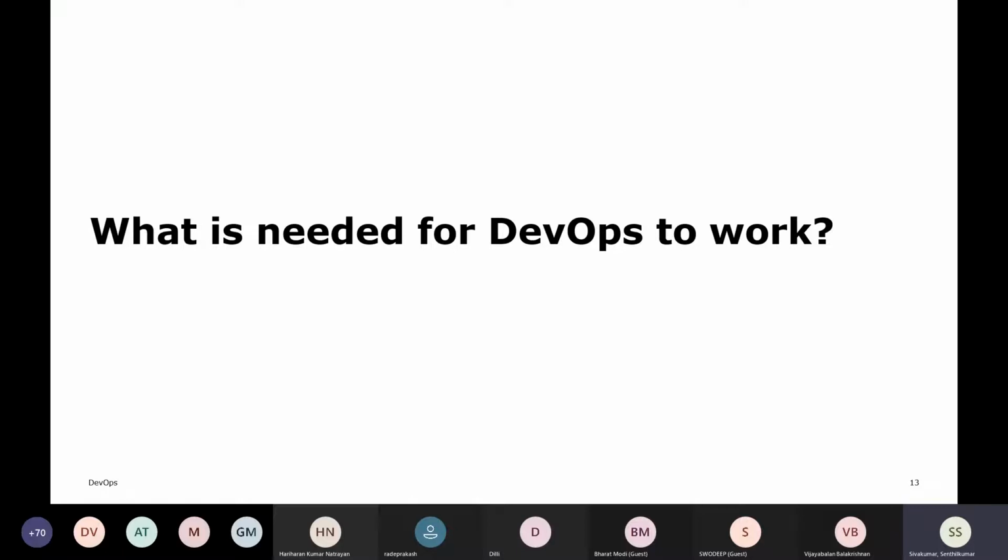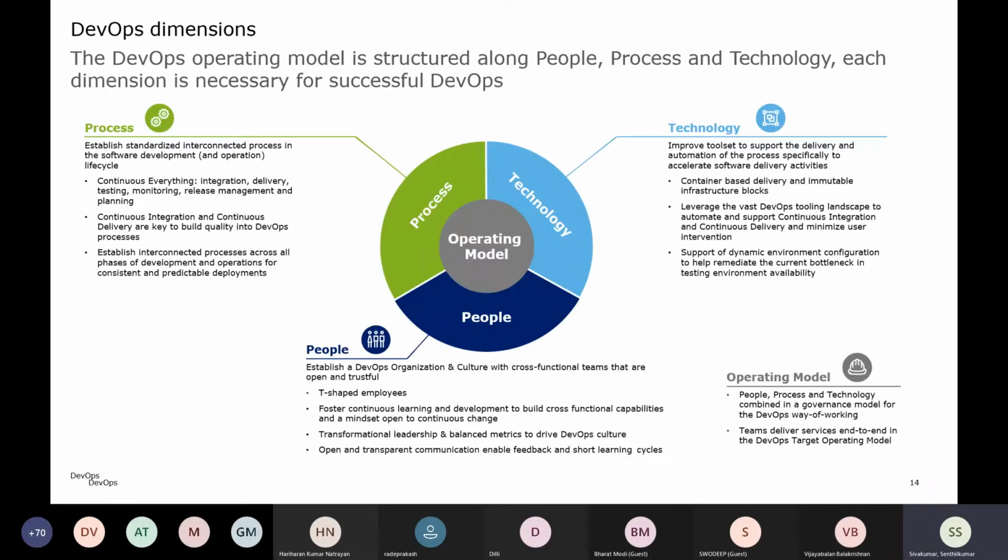The main key structure for DevOps to work is the operating system model, along with people, process, and technology. These are the three key areas where this process sits and drives your existing function to make the platform, designing for an end-to-end automation stack, or application development, or lifecycle management services according to your business. So keep your business operating system model at the center, and it demands three phases. First one is process, second one is technology, third one is people.